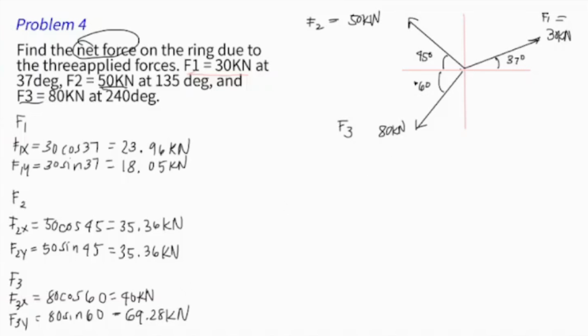So, ngayon is lagyan natin ng mga negative or positive sign based sa position niya sa Cartesian plane. So, F1 parehas positive x and y values, kasi nasa quadrant 1 siya. So, quadrant 2 naman is positive yung y niya, pero negative x siya. So, negative x. So, dito lagyan natin sa F2, lagyan natin ng negative yung x niya.